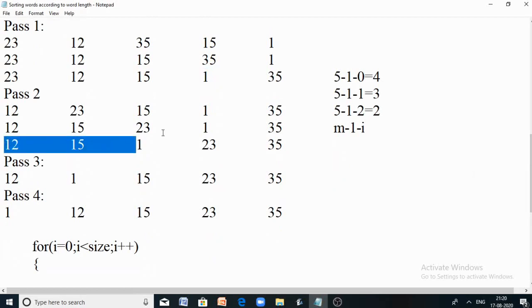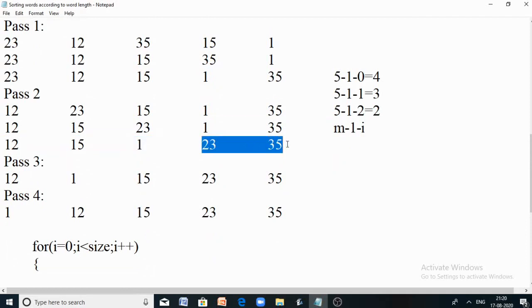In the second pass, now two elements are in sorted order, and your third pass has to go only up to index 2. Then in the third pass, 23 and 35 are in their place.